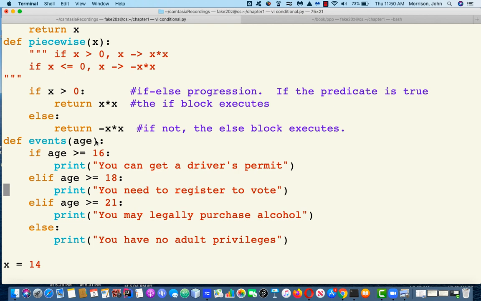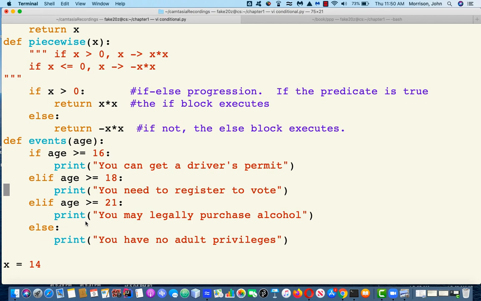See, once you hit this if statement here, and this executes, the rest of the progression is skipped. So as soon as one of these branches executes, you can only go down one tine of the fork. We've got a four-way fork here, and our first case is masking these other cases, and that's not very happy at all.